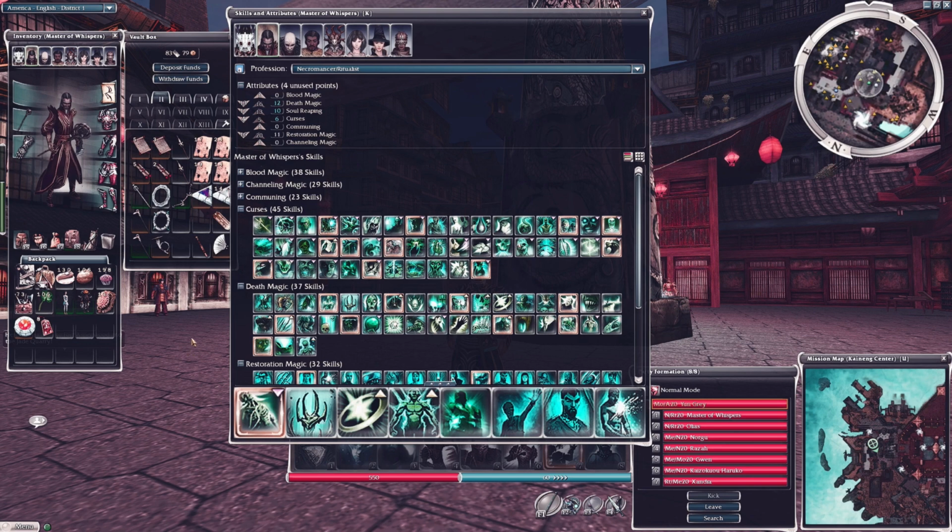So this is my Master Whispers. For him, I have a 40-40 set. Well, actually, it's not quite a 40-40 set. He has a 20-20 death green wand and a +1 death magic, 20% casting time of death magic skills offhand.